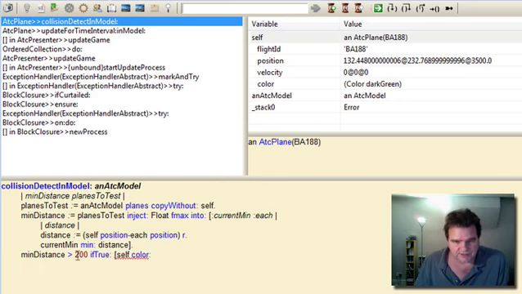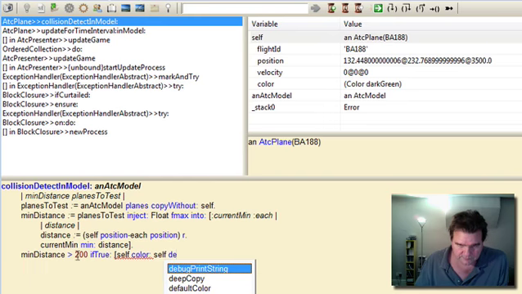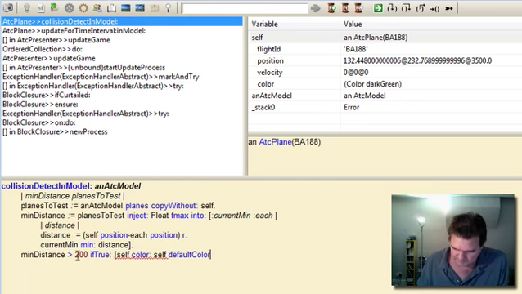We haven't actually implemented self colour yet, but we'll do that in a second. Okay, and we'll answer that from this method so we come straight out.